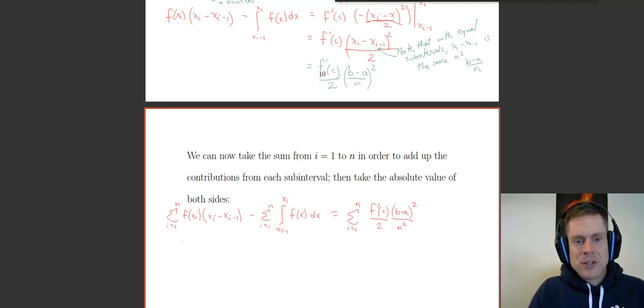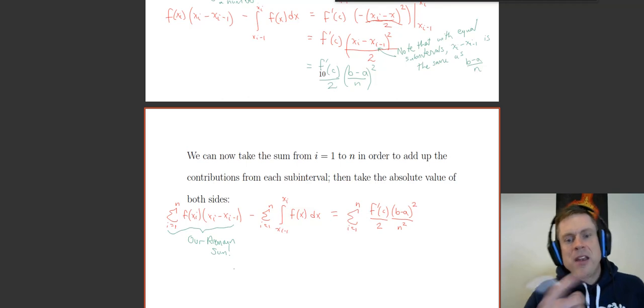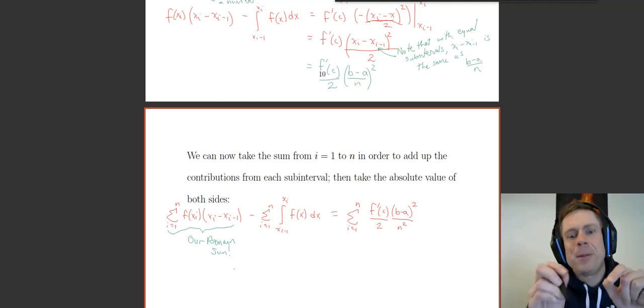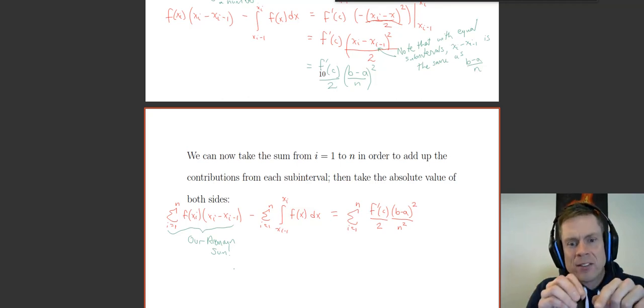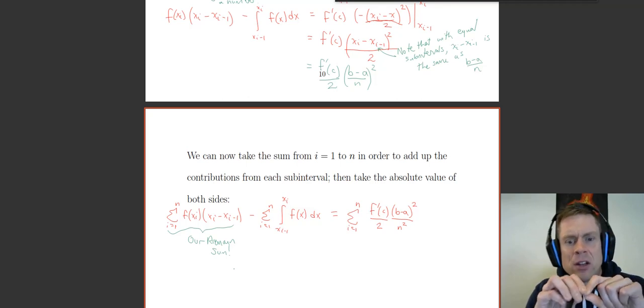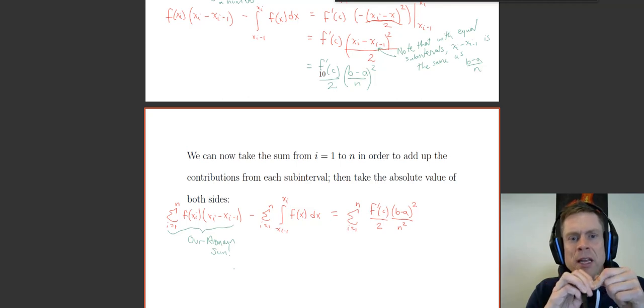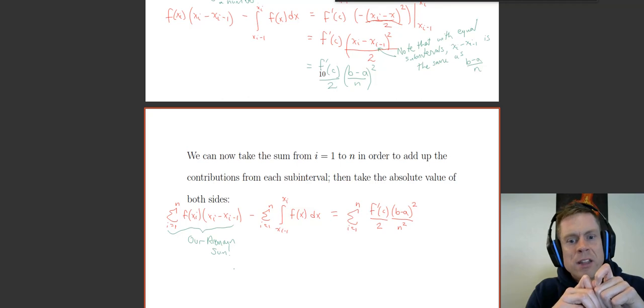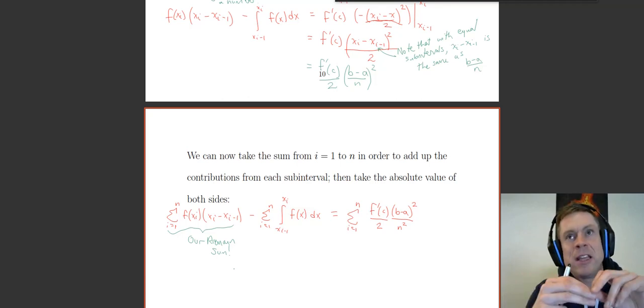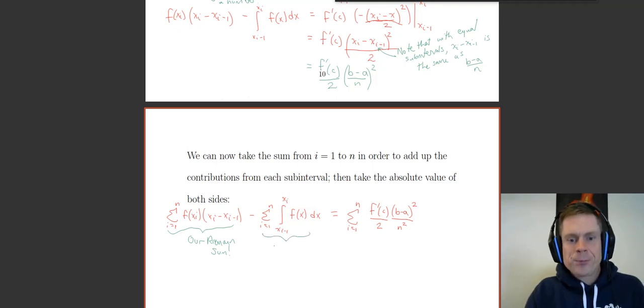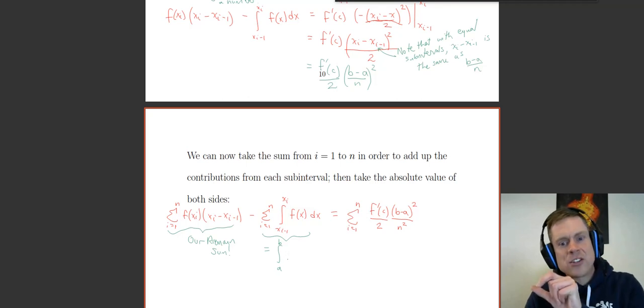And so I'm going to just say, this is our Riemann sum. The next thing I see is an integral, and I'm adding up n of these integrals. The first one's going from x0 through to x1, and the next one's going from x1 through to x2, and so on. If I define that x0 to be the a that I begin with, and the last one, the nth one, is the b, the right side of the domain, this is equal to nothing more than the integral from a to b. I'm adding up the areas for each one of those sections, and so the sum of all those areas is the area of the whole.